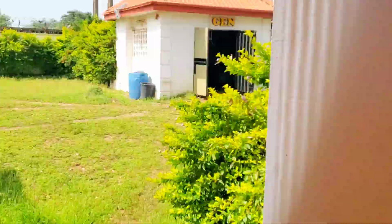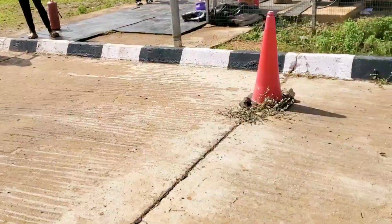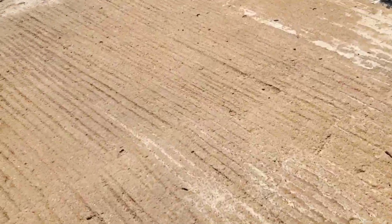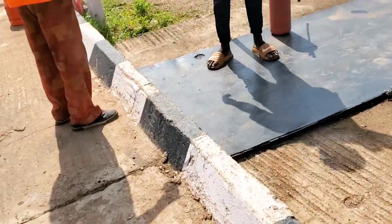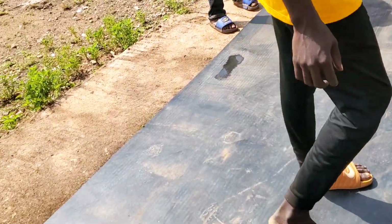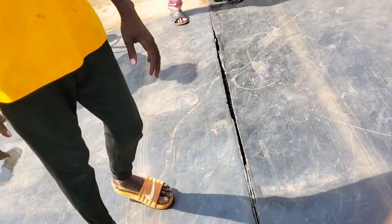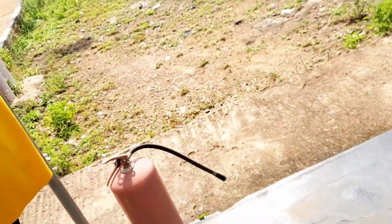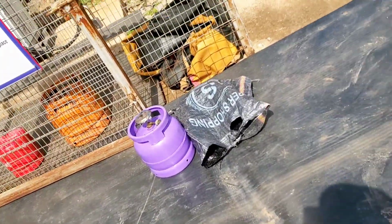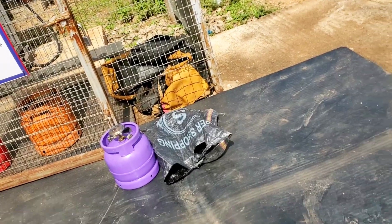So the lady there was trying to explain something to me, that they are refilling one bigger cylinder there, and I will have to wait to know if after that the remaining one will be up to 3 kg for me to buy, you understand. So nothing much, and luckily I asked the guy there and he said yes, that the one remaining will be up to 3 kg for me to buy. So I'm happy, I'm glad, I'm lucky.